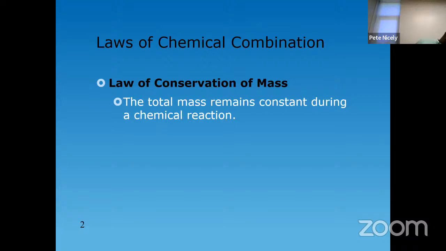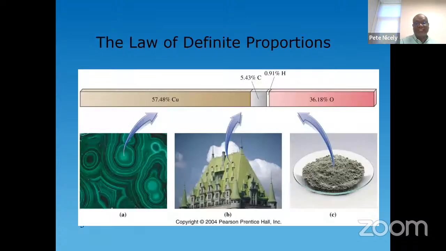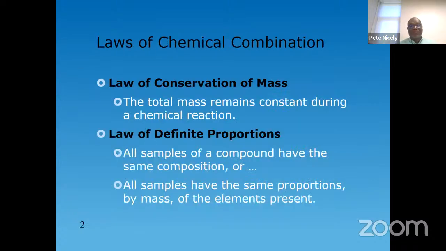And that's important, as you're going to see later on, when it comes to doing certain calculations, right? You can basically exploit this law, or there are certain principles based on this law, which allows you to, for example, calculate the amount of products of a reaction given a certain amount of reactants. Okay, the next law that we're going to talk about is the law of definite proportions.